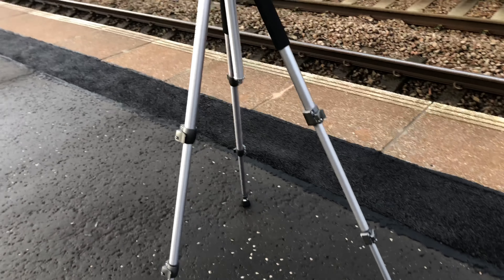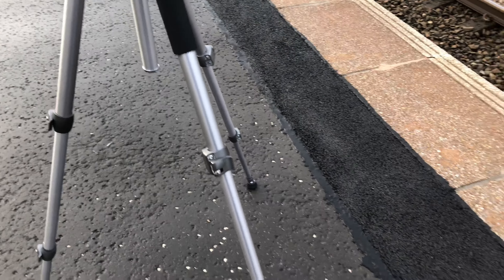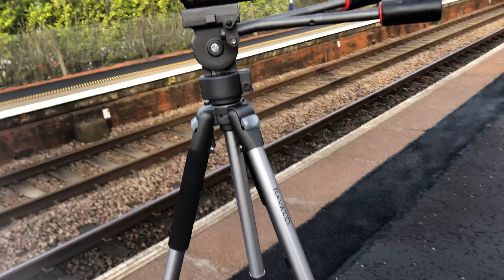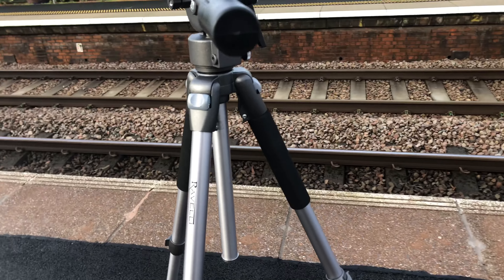Let me show you just now actually. So yeah it's quite big, it can go up to about six foot — it's not six foot right now. I got it for Christmas and I've got my camera on top there, so I wasn't able to film the train departure, but yeah that's what I use to film.